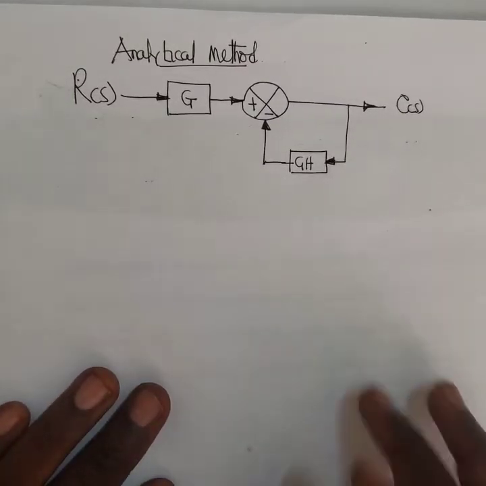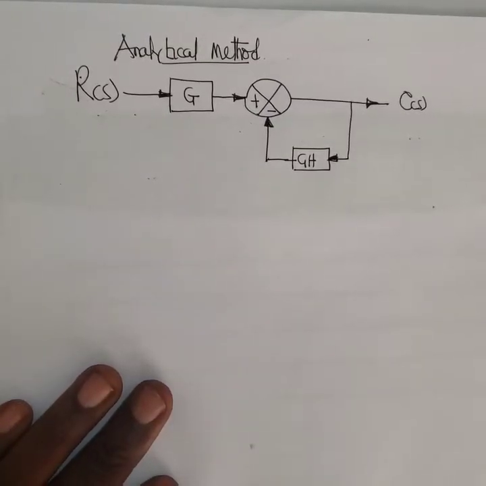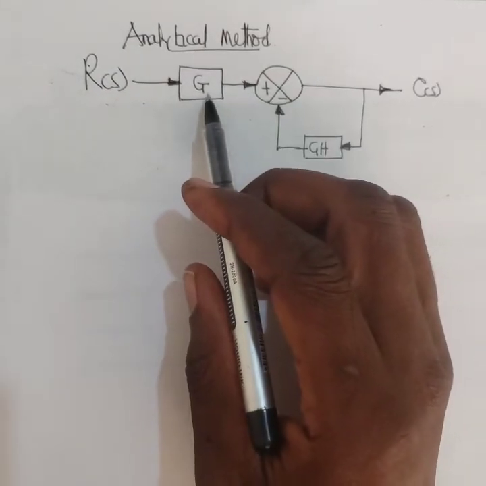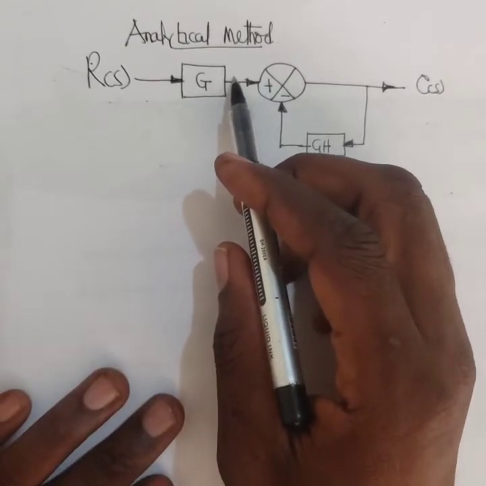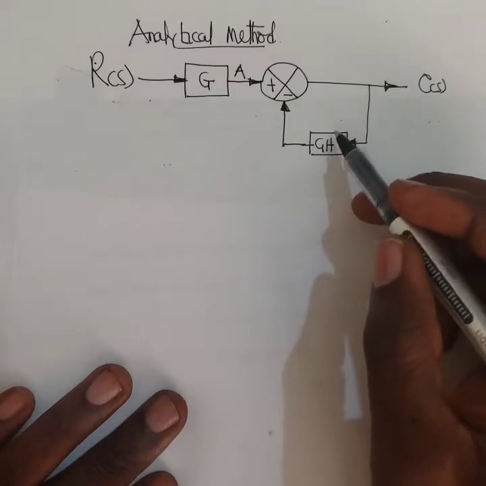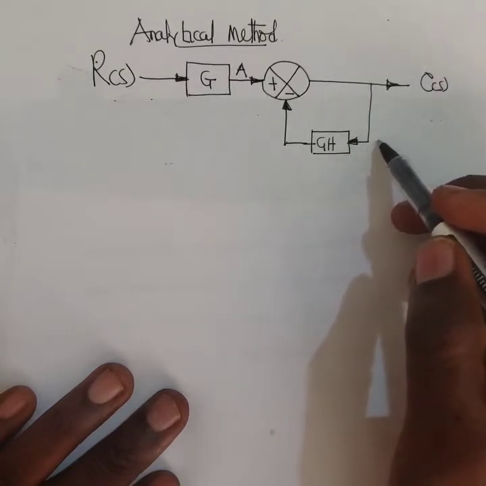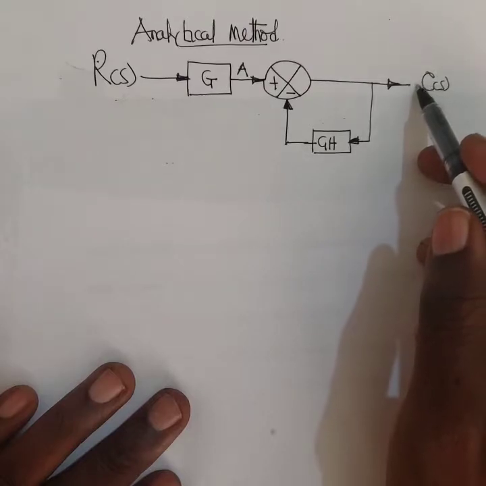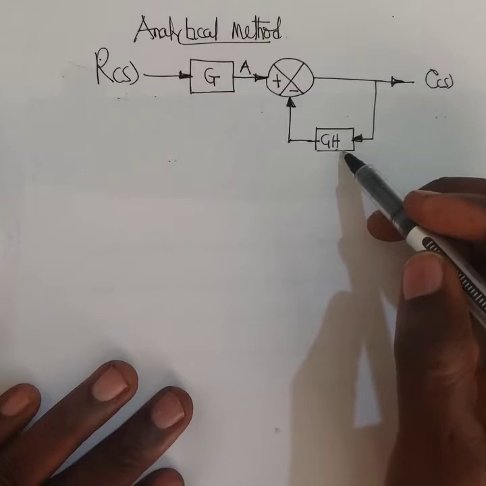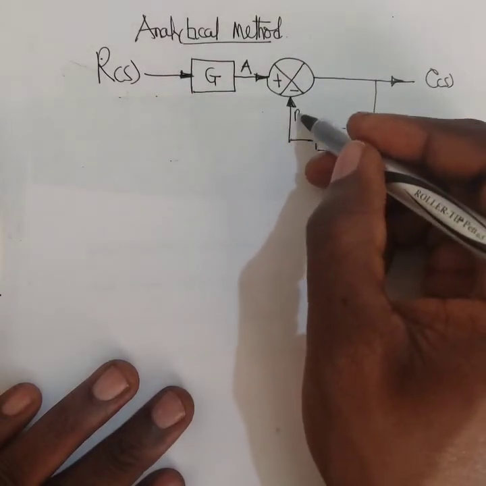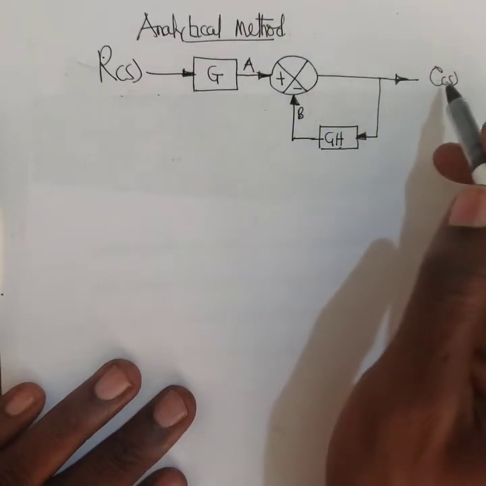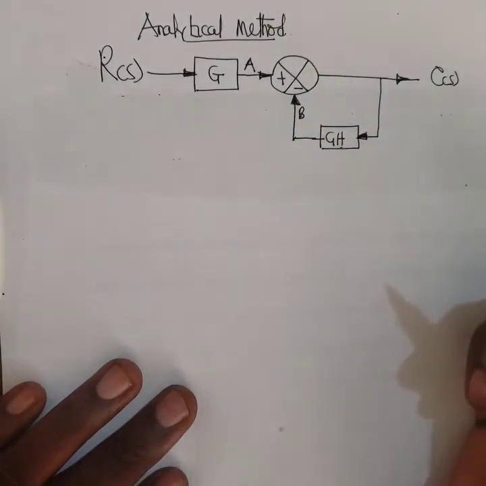In the analytical method, that's why I told you that you can use some variables to denote your output signal. Now if RS multiplies my G, it is going to give me a corresponding output signal of A. Now look at this feedback element that we have, which is GH. It is coming from CS. And if CS multiplies this rectangle, since I told you that for a rectangle we multiply, it is going to give me an output signal, let me call it B. Now plus A minus B is going to give me an output signal CS. So this is what I'm going to be having.